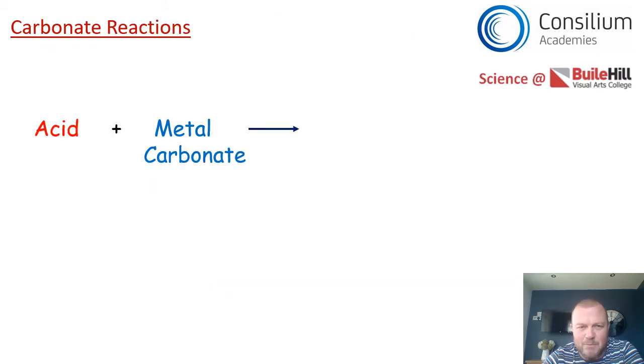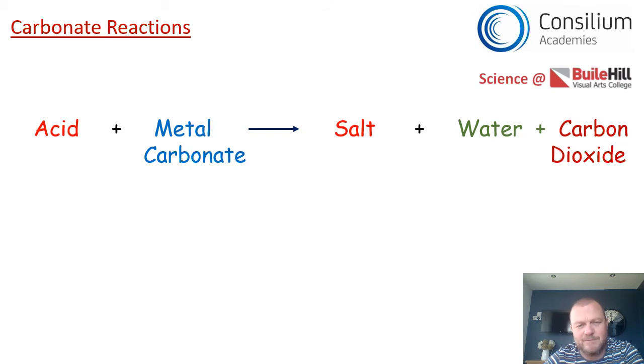What actually happens when you take one of those Rennies? Let's say you've got an awful lot of acid in your stomach and it's causing heartburn, and you take that metal carbonate. What might be made? We're going to make our salt as always and we're going to make water, so that's the neutralization bit and that's the good bit that makes the heartburn go away. But I don't know if you've ever realized when you take those tablets you kind of burp a lot. The reason you're burping is you're making a gas, you're making carbon dioxide gas, and therefore you've got to burp to get rid of that gas.